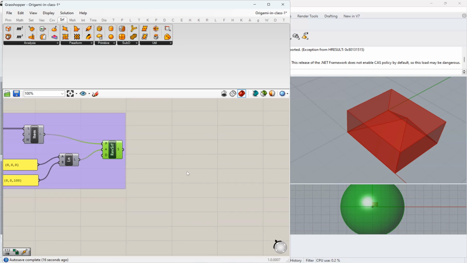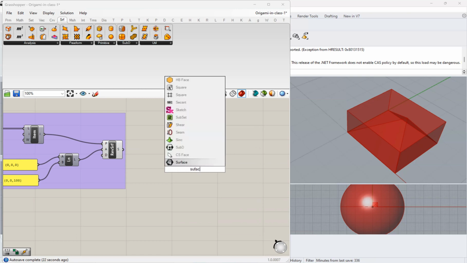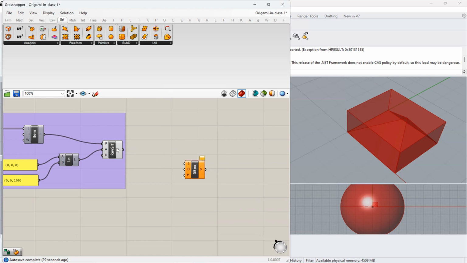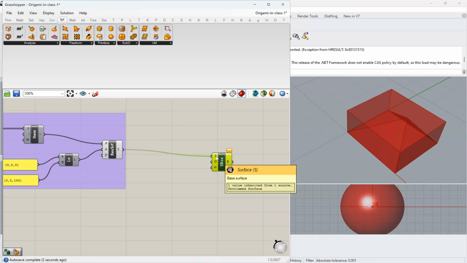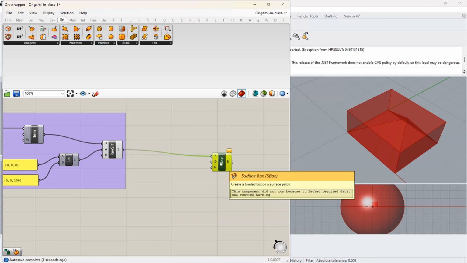In order to do that, first of all, I'm going to use a component that says Surface Box. The Surface Box asks for the surface that we want to define a twisted box over, and it asks for the domain.